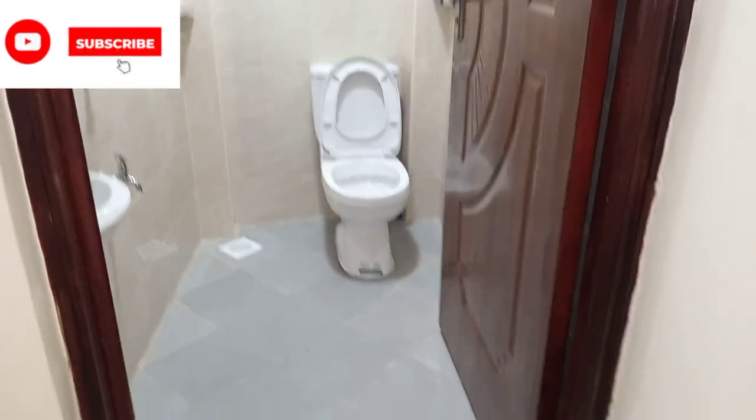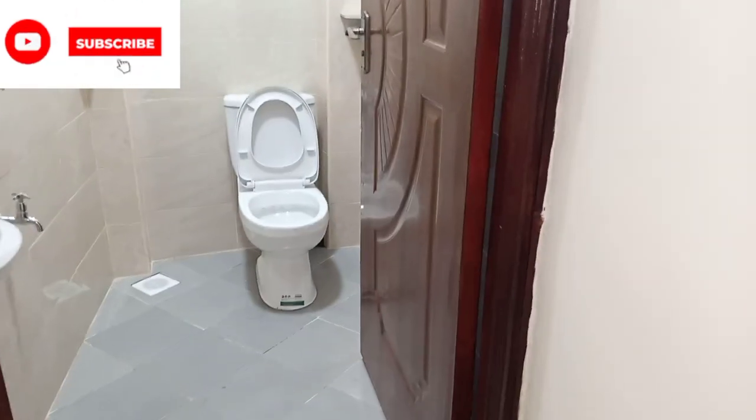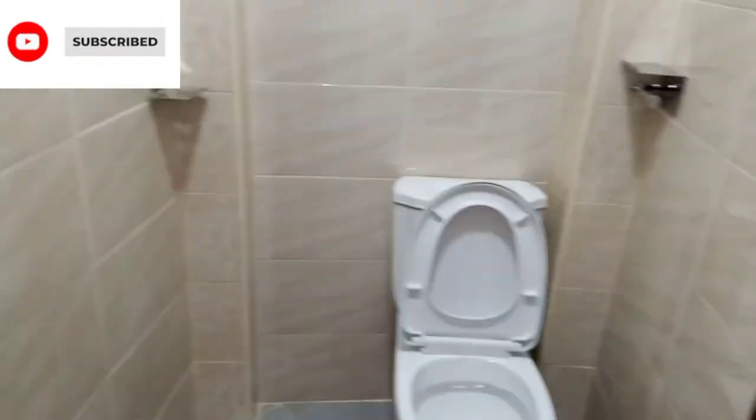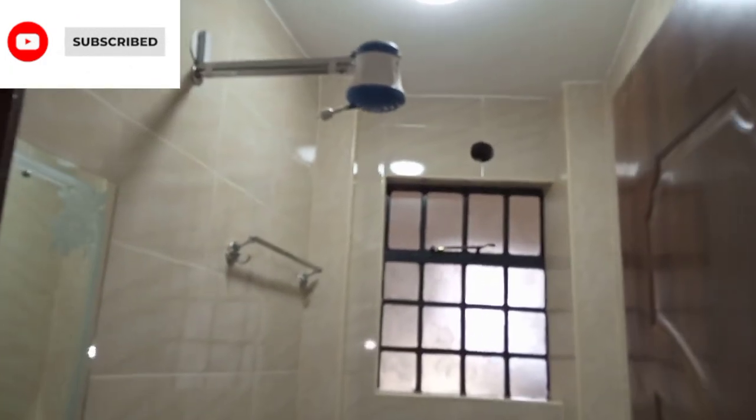I'll leave their contacts down below. If you're in Kiambu, Kirigiti, guys — this is the place to be. And we have a lot of space in the bathroom because it's toilet and bathroom together, but you see it's very spacious — not unlike other places where the toilet and shower are cramped together. But this one has a lot of space. Oh my god, I'm loving this, I am loving this. I think I should move here.